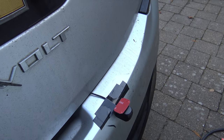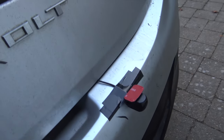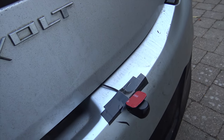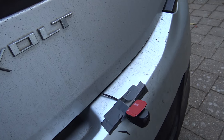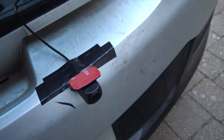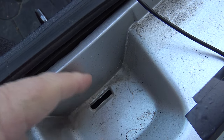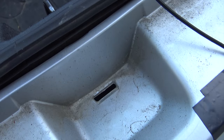And once the test is over, this camera is coming out, going back in the box, and then it'll get sold to somebody else. Or I might hang on to it, and someday if I'm feeling adventurous, I might pull the bumper apart and try to bring the cable in. The only place I can see that I could possibly bring the cable in is through the drain hole right here. But then I'd still have cable exposed going into the car around the seal, and that's really not professional.